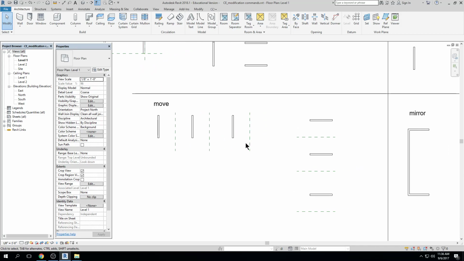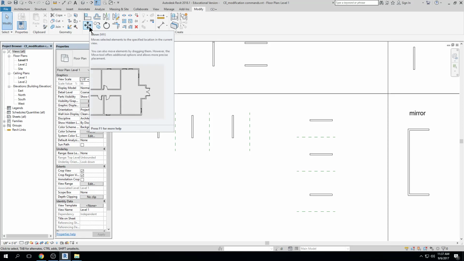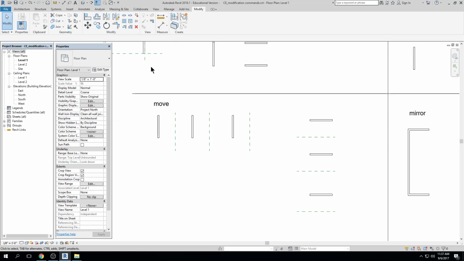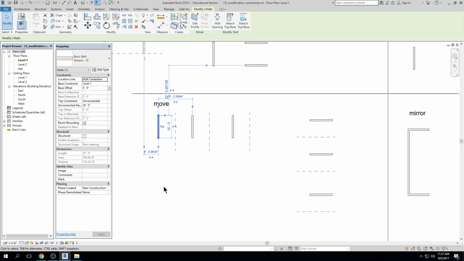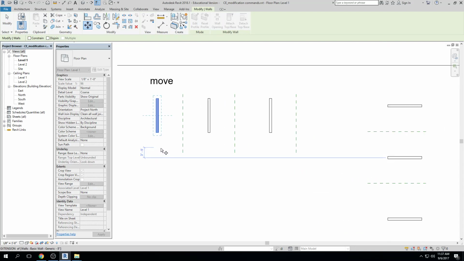Okay, we have move, and if I come back up here to my ribbon and I go to Modify, click, I have move right here, MV. M as in mother, V as in Virginia, MV. Now, generally speaking, I think the better workflow for move is to select the object first, right? And then type MV. We're going to click a base point and move the object.